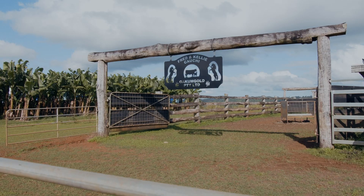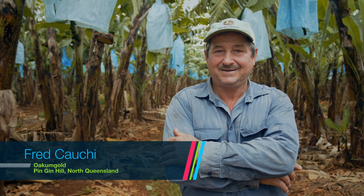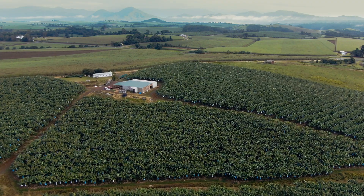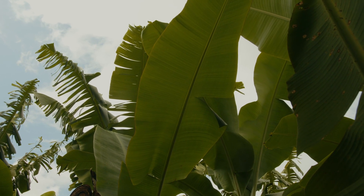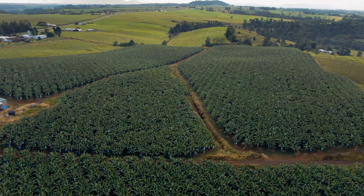Looking at some of the early trial work, it's doing it — great to see. With the Routine trial, I'm just starting to notice we had patches of leaf spot before and it's reduced it down and the plants are looking very healthy now as well. By using Routine, we'll still have a regular de-leafing program, but it'll be not as bad because there's less leaf spot to cut down.